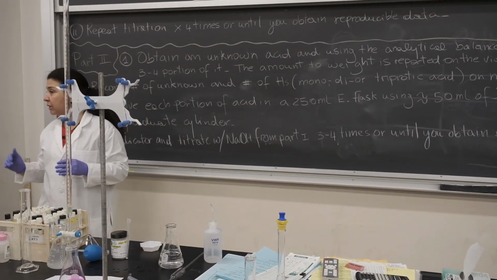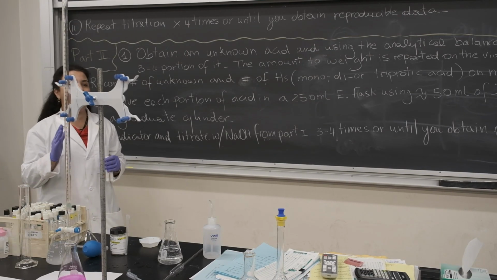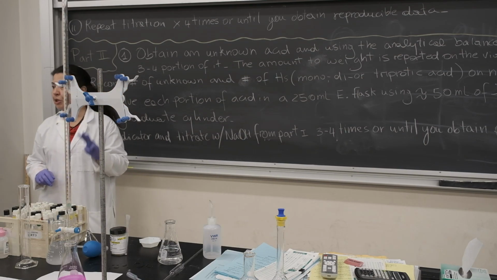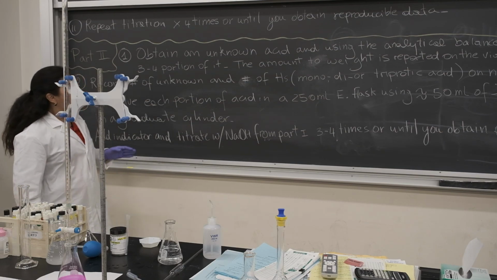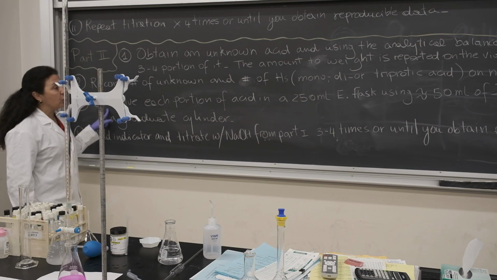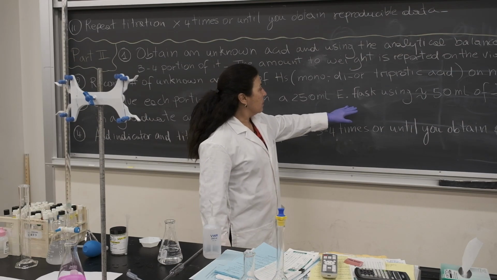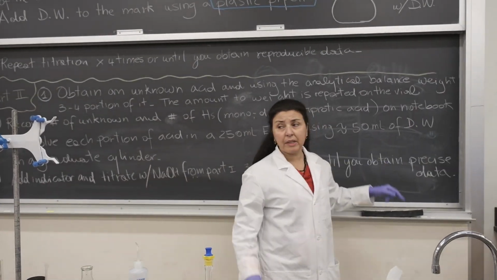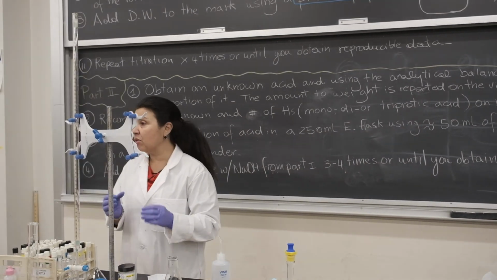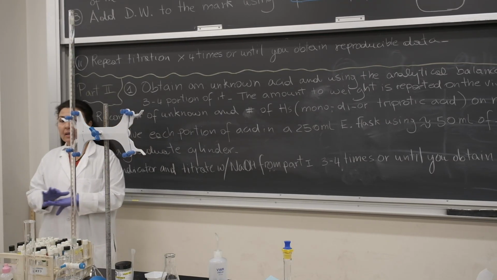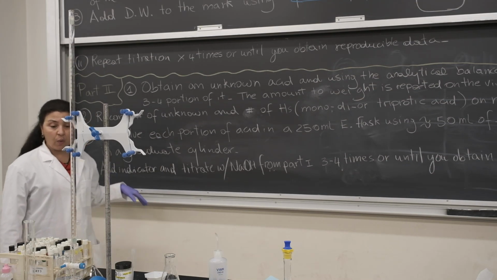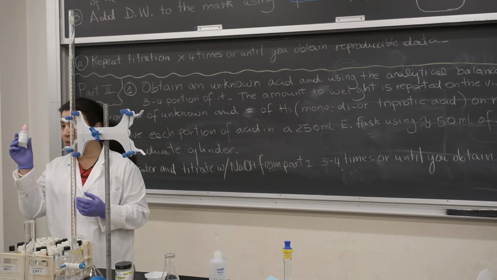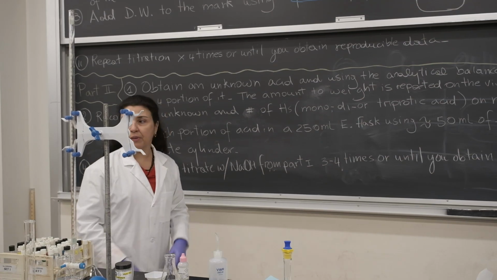The first one is always going to be your dirty one, the one that you do faster to figure out approximately what the end point of your titration is. The rest you're going to do slowly. You have to have three precise titrations in which the volumes are very close to each other. You're going to dissolve the acid in a 250 milliliter Erlenmeyer flask, the same size, and add about 50 milliliters of water. It doesn't matter exactly how much water you add, because what counts is the weight of the acid, so the number of moles of the acid is constant. You add the indicator, as always. Don't forget to add the indicator, otherwise you can consume all your sodium hydroxide and the solution doesn't turn pink. The indicator is in that hood.